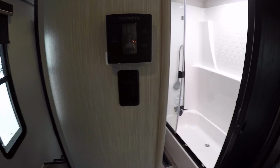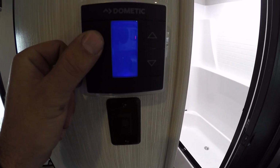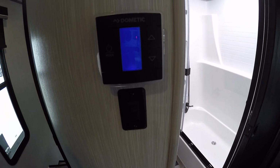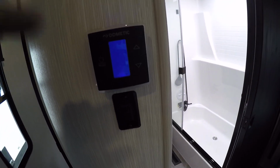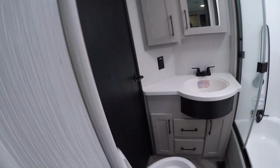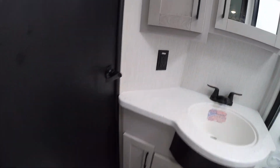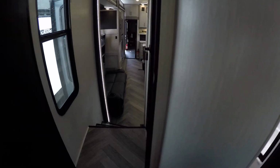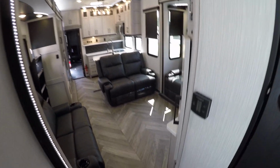Now you're going to have a few thermostats throughout your unit. The action system, you're just going to push it one time to acknowledge it, and then push it again until you find the mode, fan, AC, or heat. Adjust the temp off to the right. Now your light switch, you can do that by a digital side or by the manual side. Bathroom light here. GFI breaker right to the left. You can access this bathroom from the hallway or from the master bedroom.